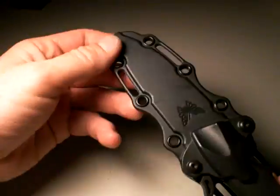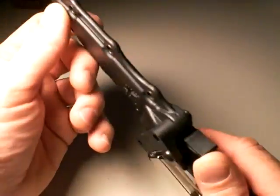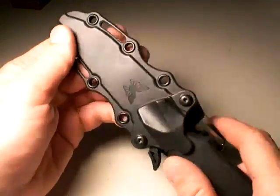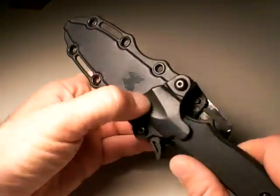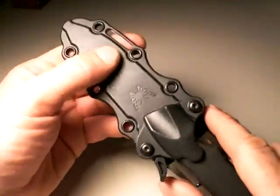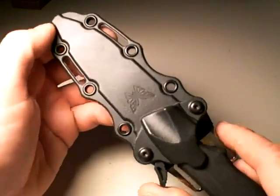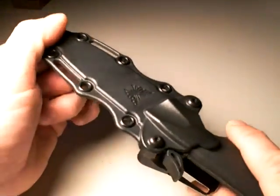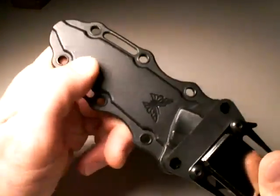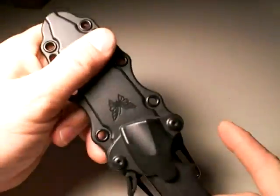Let's start talking about that sheath first off, because it's pivotal in the application of the Nimravus, and I think it's an excellent sheath. A lot of manufacturers, I'm surprised they haven't duplicated it. The nice thing about the sheath, first off, is that it's not leather. It's Kydex or plastic, one of the two, I don't really care which. The result is the same, and that is a sheath that's impervious to the elements. It drains well if it gets water in it, carried like that, or upside down.